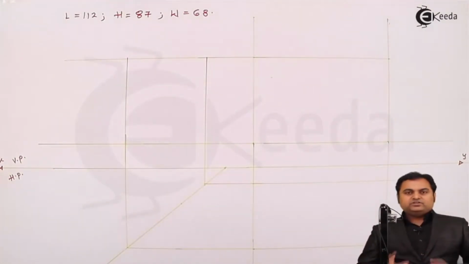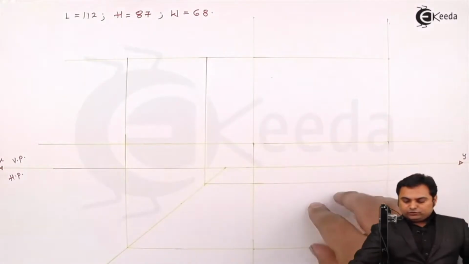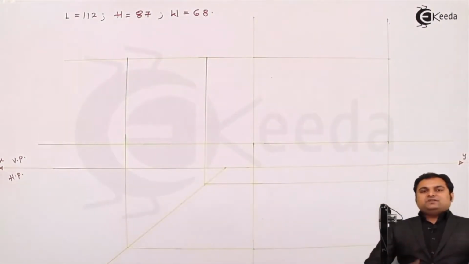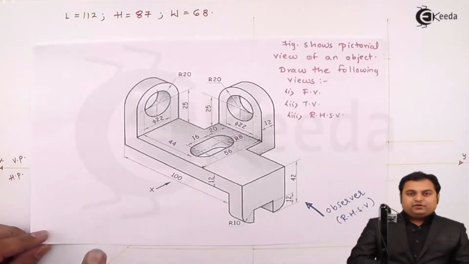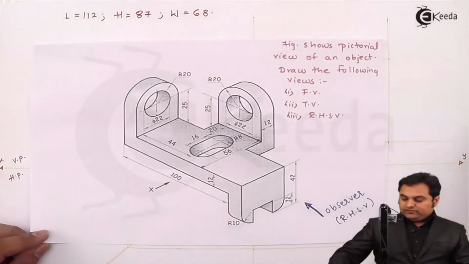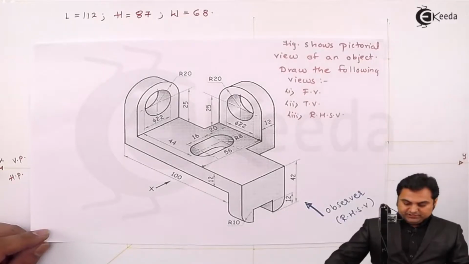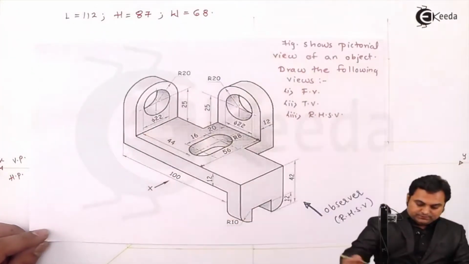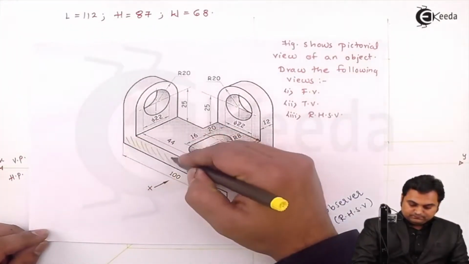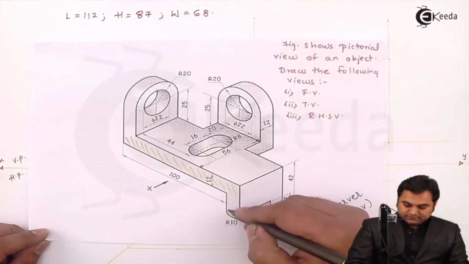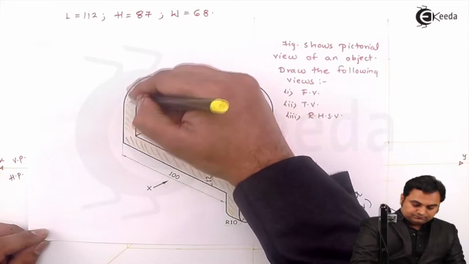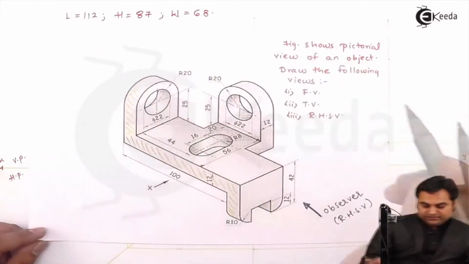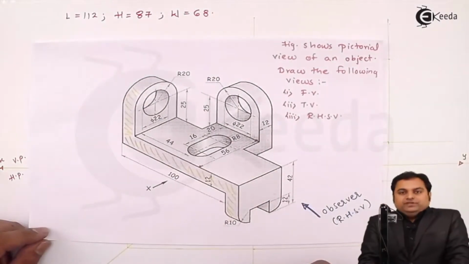Once we have understood the spacing, that is front view, top view and side view, I can start with the drawing. First, starting with the front view, when I'm looking as an observer from the front, the first thing which is close to me is this plate and these vertical plates. So I have to draw them. They would be appearing as rectangles to me.